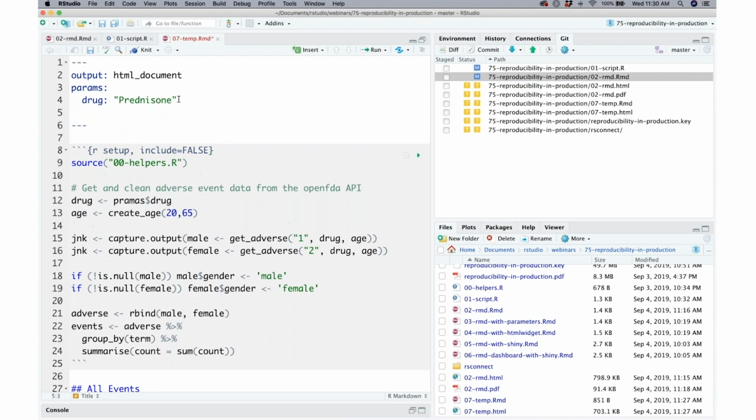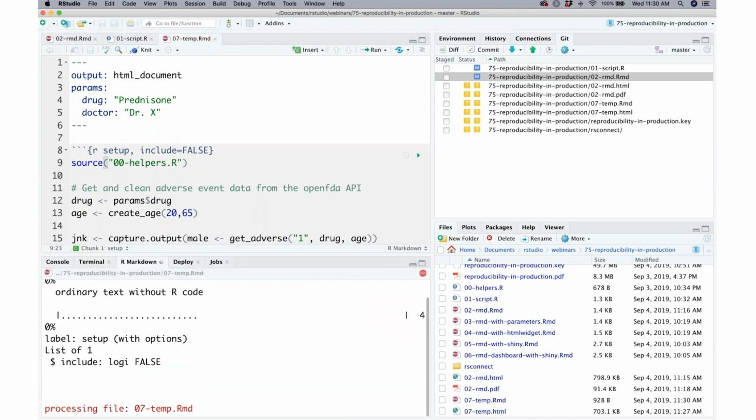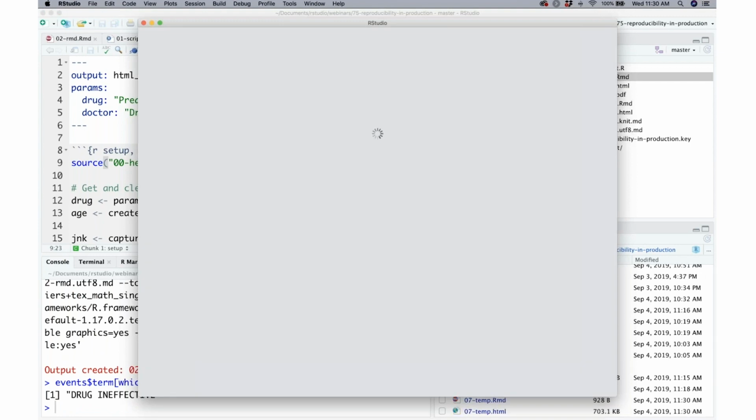If I wanted more elements to be in that list, I could have. I can name whatever parameters I want and set them to whatever I want them to be. I don't even have to use them all. I do have to spell correctly, so let me fix this. Now that I've created some parameters, if I go to knit, it's going to knit my report, it's going to use the default value of the parameters, and I won't see any changes.